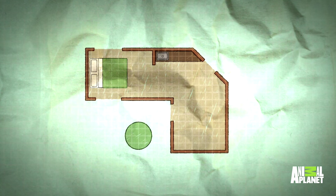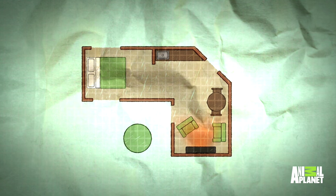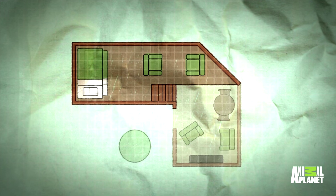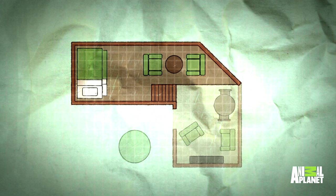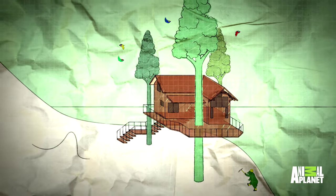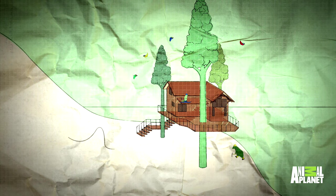Inside there'll be a bedroom, a bar, and a living room with a fireplace for cold snowy nights, and overhead a loft with bunk beds plus a game area for the junior skiers. With this tree house offering such cozy quarters for R&R, the Walters will want to skip the slopes and head straight for the lodge.